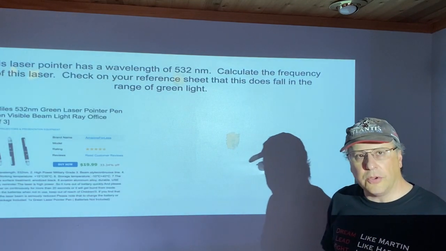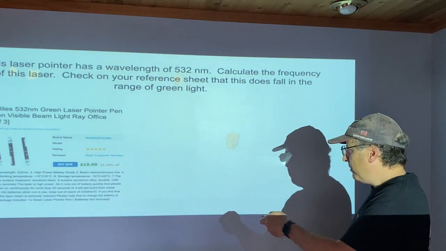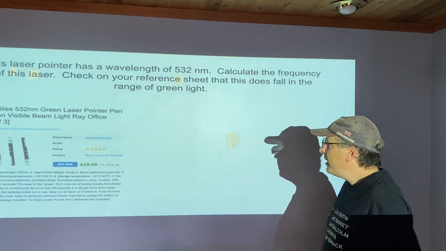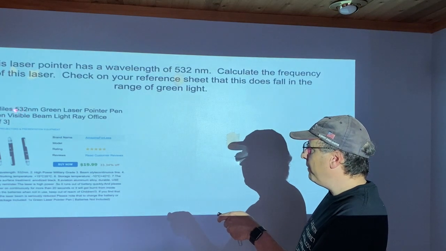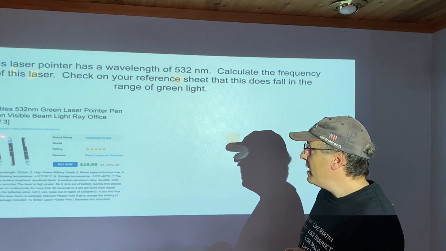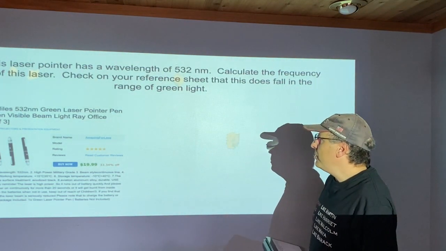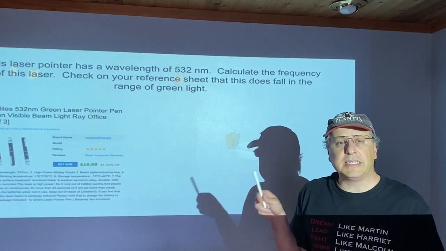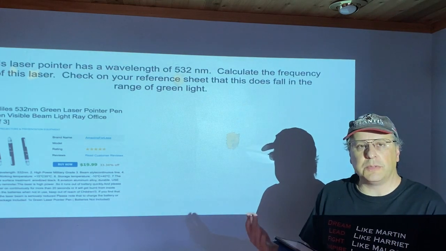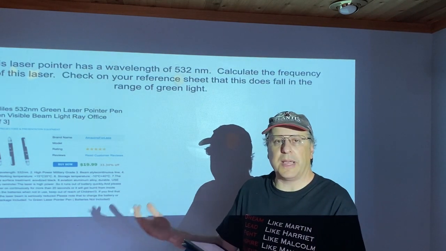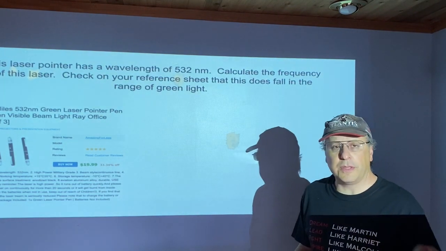The final one I'd like you to do is a laser pointer. And with my cats, I have a red laser pointer. This happens to be a green laser pointer. It tells you the wavelength, 532 nanometers, and I'd like you to use that to find frequency. When you do this problem, you're using the same formula, but this is not a sound wave, this is a light wave. And for the speed of light, you can simply use the speed of light in outer space. You don't have to worry about the fact it's in air. Okay, so that's all you got to do. 5 problems. Hopefully they're pretty easy.